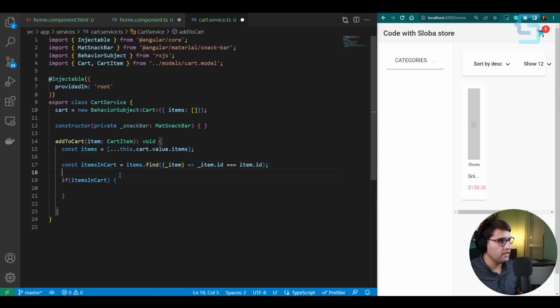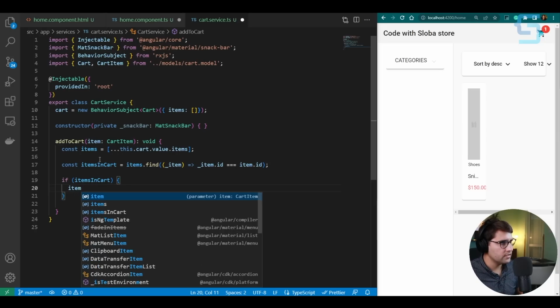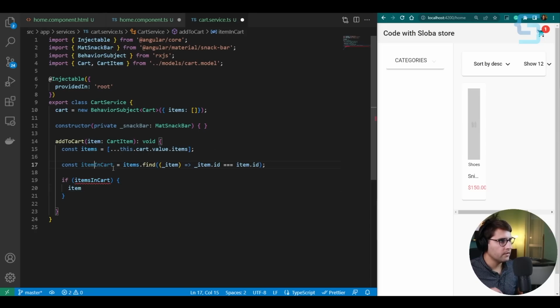So we can check here if it exists. If it already exists in the cart, we just want to increase the quantity. So let's just, or actually this is not multiple. This should be a singular itemInCart. So if itemInCart is there, just increase the quantity by 1.